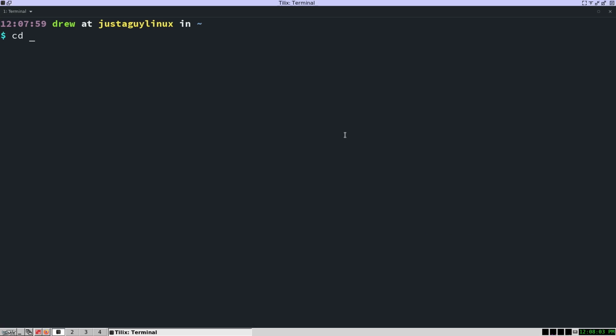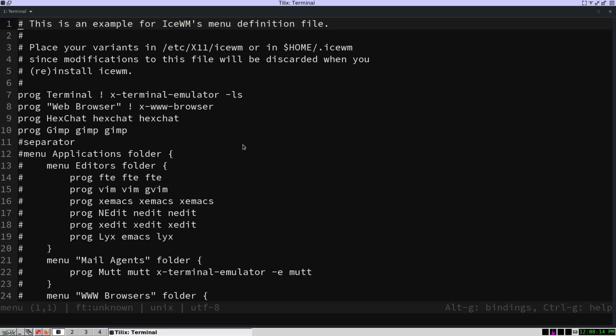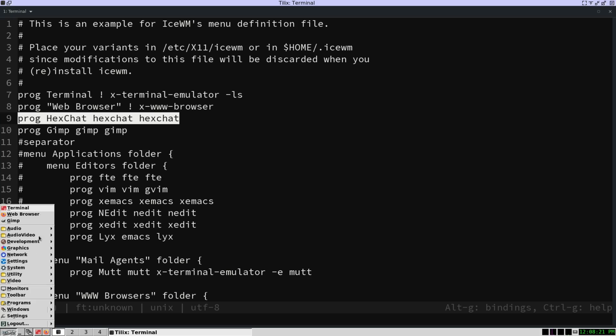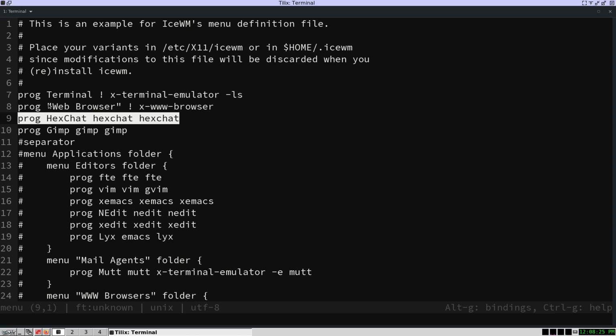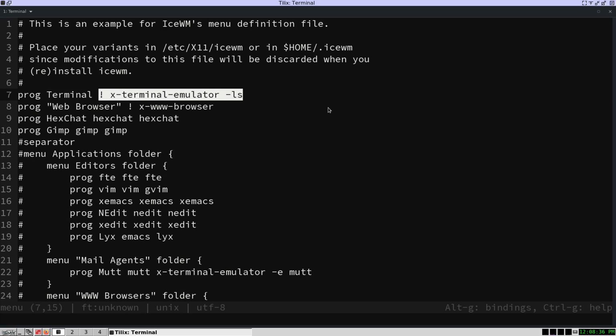So in order to do that, I'm going to click, click and click, and let's open Tilix. And now I'm going to CD into IceWM, and let's micro the menu. Okay, so interesting. HexChat, which is not installed, basically is a blank here. All right, so also it looks like the things that are in quotes is because there's two words. So let's go ahead and make some modifications here. But it looks as if you need to name things twice, and I'm not sure if that is a class issue. Like when you do something with xprop, it shows you the class, but the names are different. But regardless, I'm going to stick to what is working.